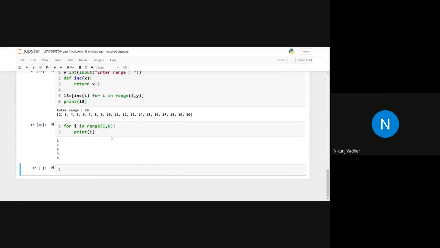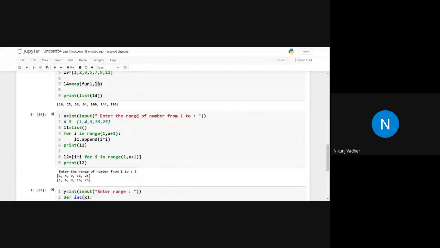Now here, what is the program? Enter the range of numbers from 1 to n for which you want to find the square. If the user enters 5, then you should display the squares of elements 1, 2, 3, 4 and 5. If we do not write x plus 1, it will show the square up to 1 to 4 only.